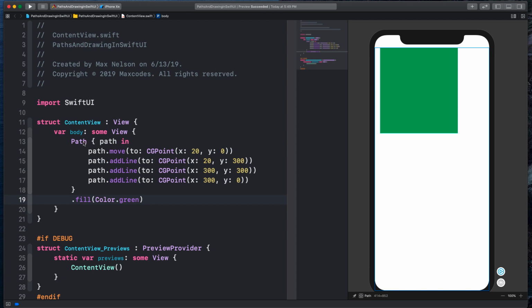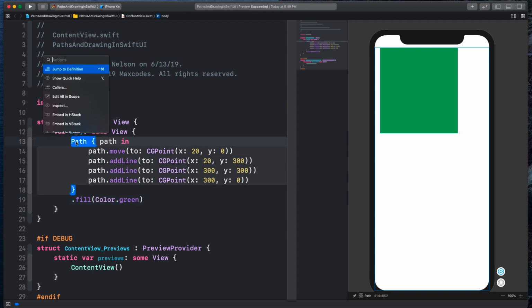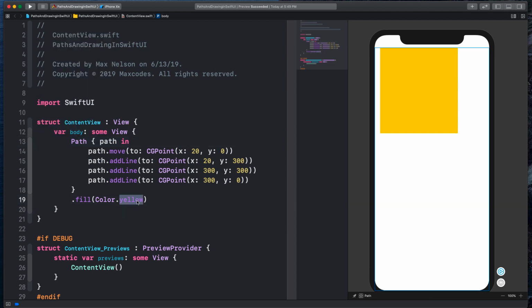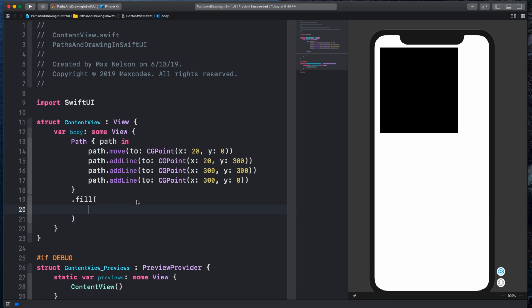Now, just out of curiosity, I didn't think about this before, I want to command click onto path, if you're running Catalina, and I'm going to hit inspect, and you can see we have the fill right here and we can change it. Now I'm really curious as to what will happen once we add the gradient. I wonder if it will give us options there. Let's go ahead and try it out. I'm going to get rid of the yellow, and I'm going to say linear gradient and see what that provides us.